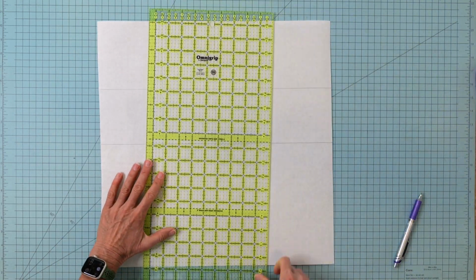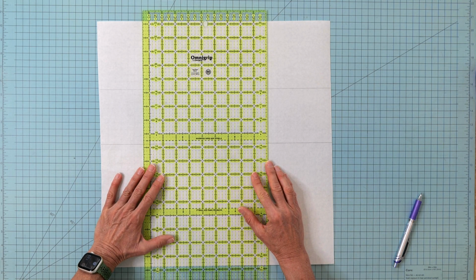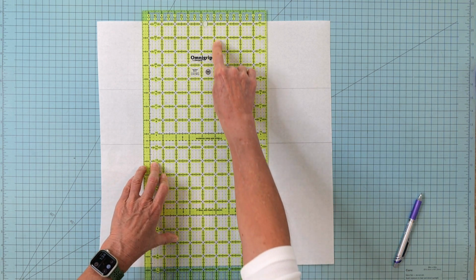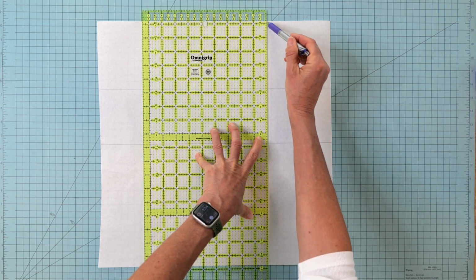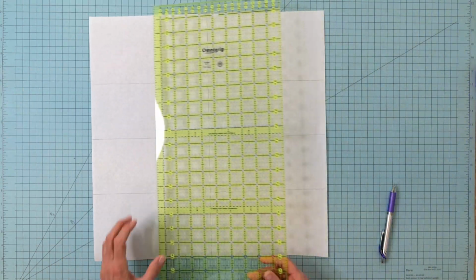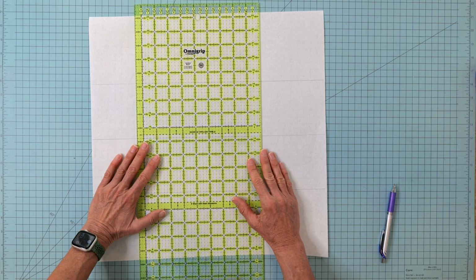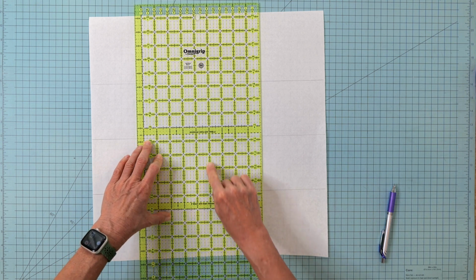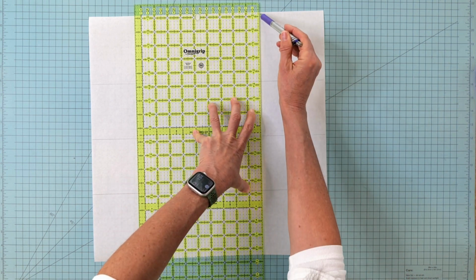Rotate again. 1, 2, 3, 4 inches. So we've got 4 inches all the way along here. We're lined up all the way along that line. One more. Let's see, 1, 2, 3, 4. So we are good all the way up there. We're good all the way along here.